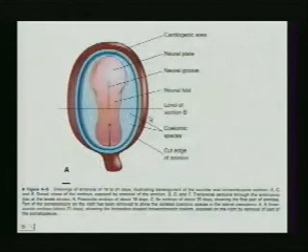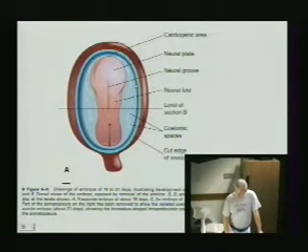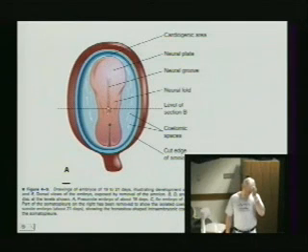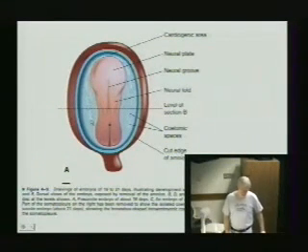So now we can transition to figure 4.9 from our textbook, and again, the blue color kind of gives it away, but we have the primitive node with the pit, primitive streak, and the rostral in this direction, and we can see the folds are developing with the groove here. So we know we're looking at the dorsal surface with the amniotic sac cut edge shown here. We are beginning to see some spaces showing up way out here. These are coelomic spaces. So these are the first signs of body cavity formation.